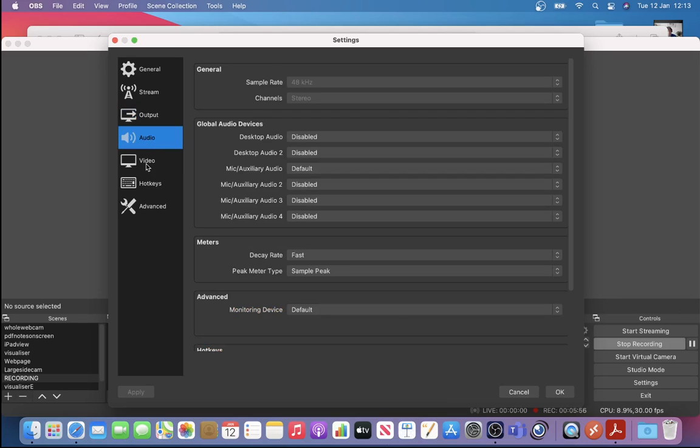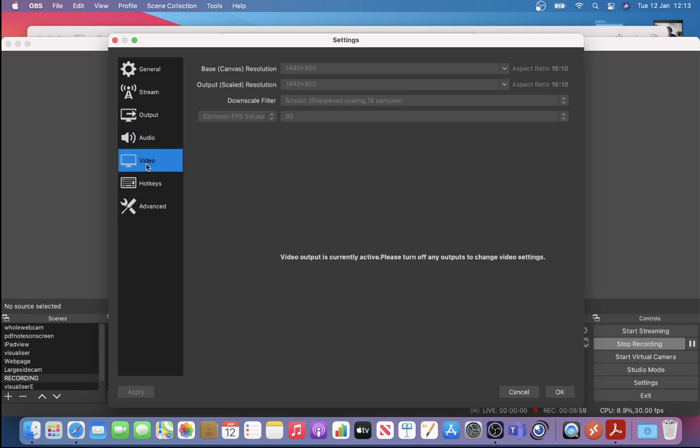We've not done that. In the video settings, one can choose the various aspect ratios and also the resolution. As you'll see, these have been left at 30 frames per second and 1440 by 900 on this machine.